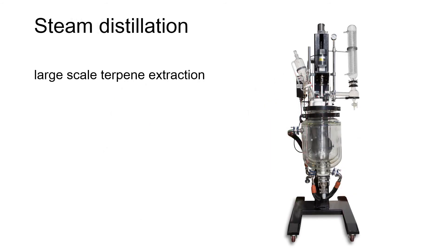Another thing you could do with these reactors is steam distillation. So you could extract terpenes on a very large scale with this machine. Essentially, what you would do is put your material in the body of the reactor, have a mantle with a boiling flask, and steam the material up through the flask — it actually goes through the drain valve in the bottom. We have connector pieces to make it all airtight. It steams up through the material and goes up to the condenser where it condenses. Once you've collected a good amount of that condensate, you let it sit — the terpenes will float to the top, then you can pipette them off or drain off the water. This should allow you to collect some really fresh and tasty terps.